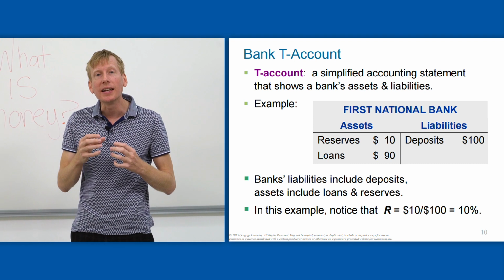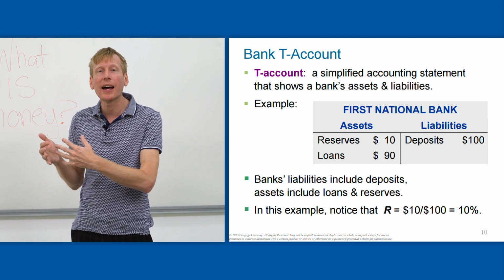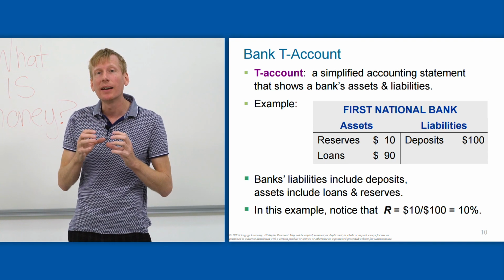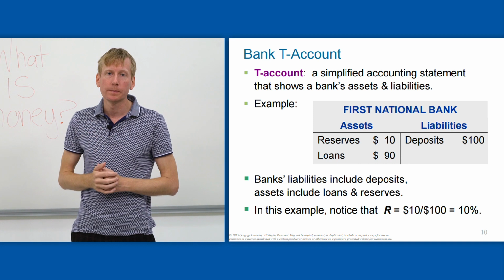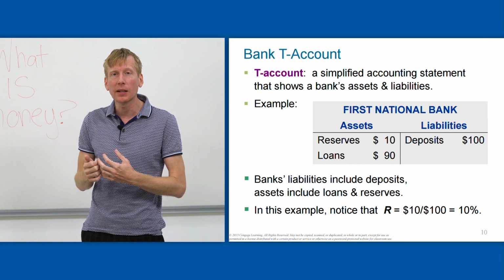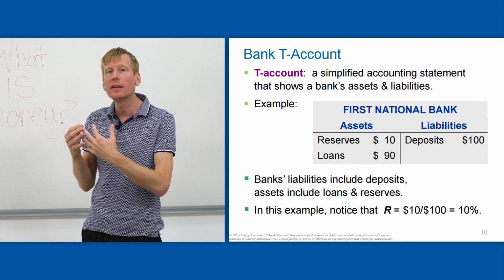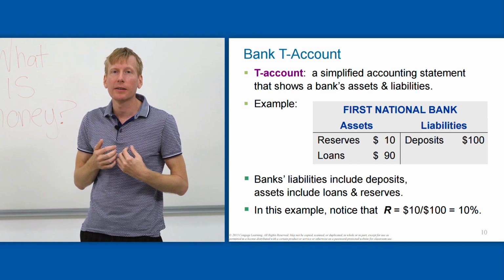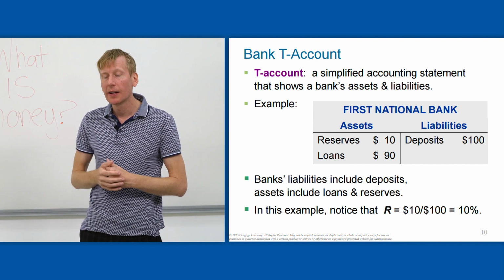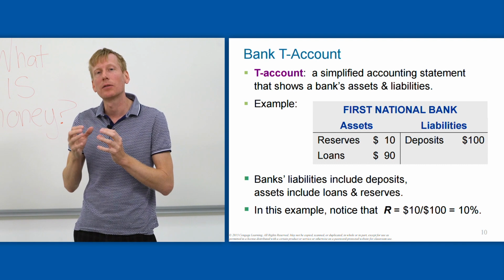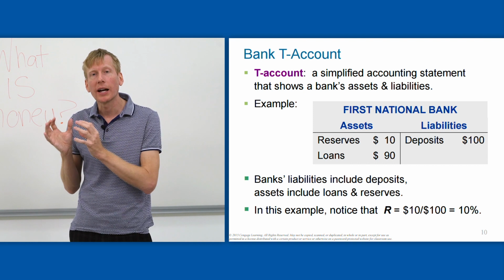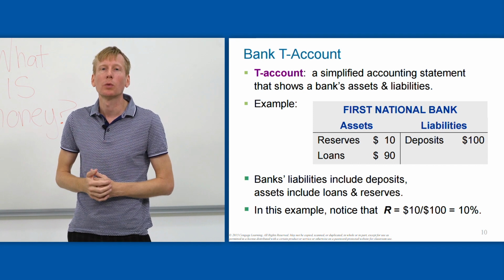And the further 90, that bank would be able to lend out to someone else who would pay them a return. So they would have a 90 asset being a loan. Remember, the loan to the borrower is a liability, but the loan to the lender is money that they can get back. It is an asset. The debt is an asset to the bank, just like the reserve is an asset to the bank. We show in this case that for the bank, their liabilities and their assets are both equal to 100.